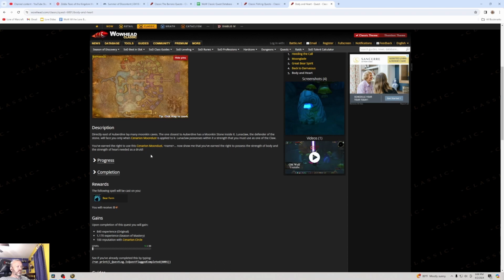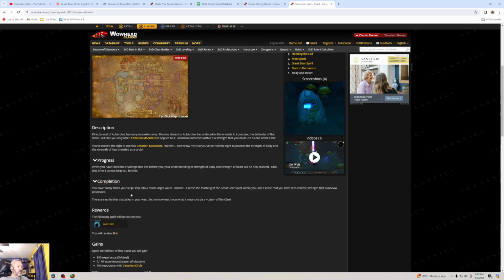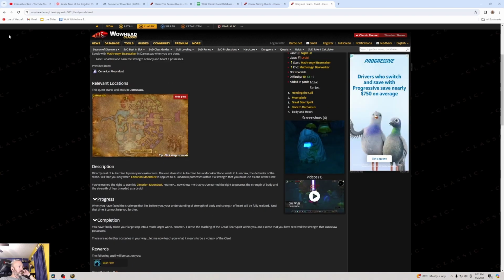You've earned the right to use the Cenarian moondust. Now, show me that you've earned the right to possess the strength of body and the strength of heart needed as a druid. When you face the challenge that lies before you, your understanding of strength of body and strength of heart will be fully realized. Until that time, I cannot help you further. You have finally taken your large step into a much larger world. I sense the teaching of the Great Spirit within you, and I sense that you have received the strength that Lunaclaw possessed. There are no further obstacles in your way. Let me now teach you what it means to be a druid of the claw.